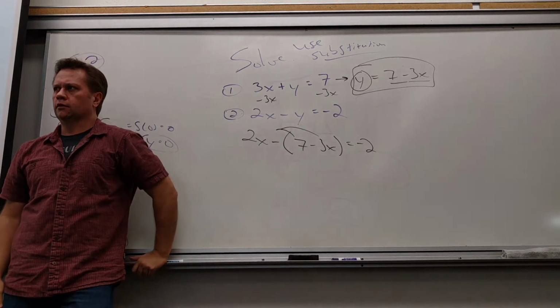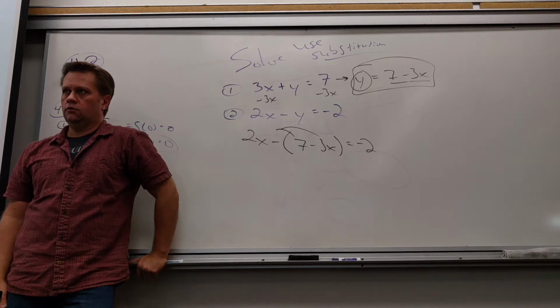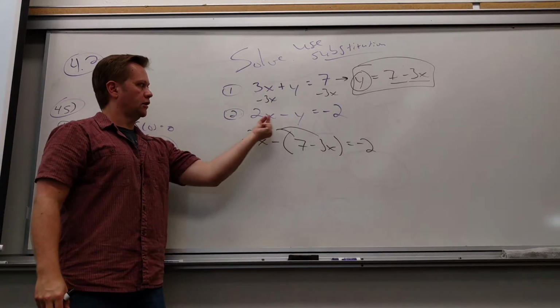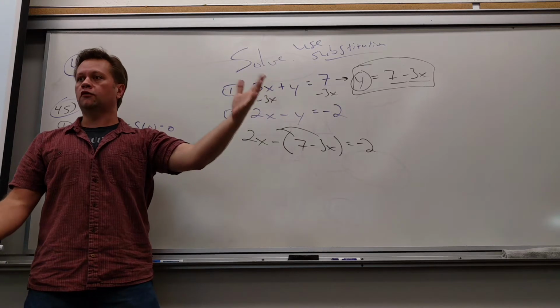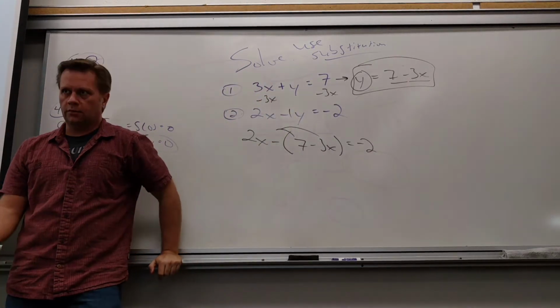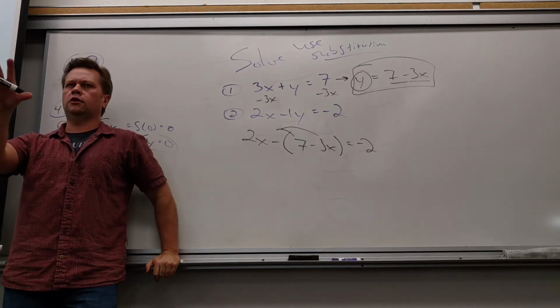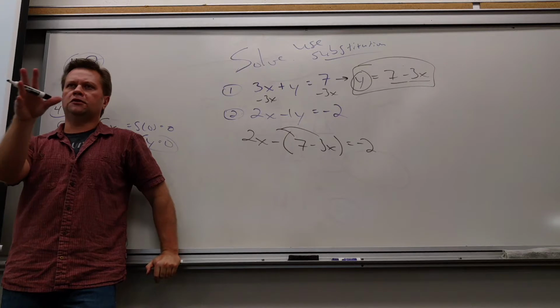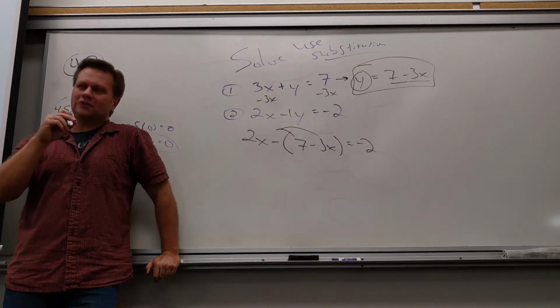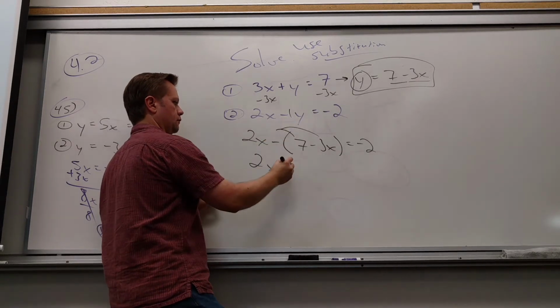Let me stop there for a second. Right, if I had solved for x, if I plug it in, don't I have to distribute the 2? Of course, so I have to distribute the negative. The negative is a -1. It's a number, it has to distribute just like any other number would. Are you guys with me? Did everybody do that? Of course I did, Jeff. Alright. What do you get?